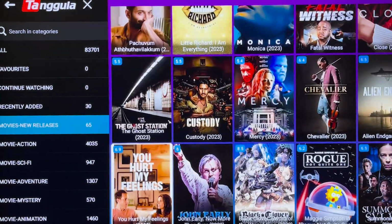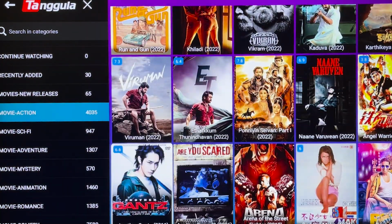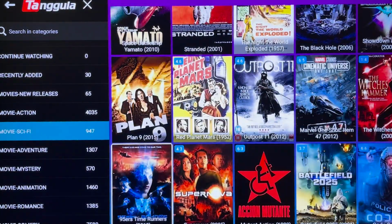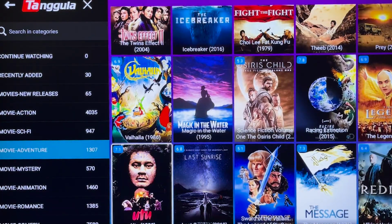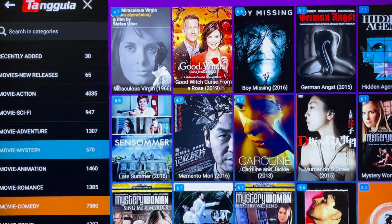And when you are downloading it, it does take some time, especially the movies section in Tanggula. That is huge, and because it's so huge, we're talking over 10,000 movies sometimes, it's going to take a few minutes to update and download originally. After your first download, everything else seems to be fast except for the Tanggula Movies app.